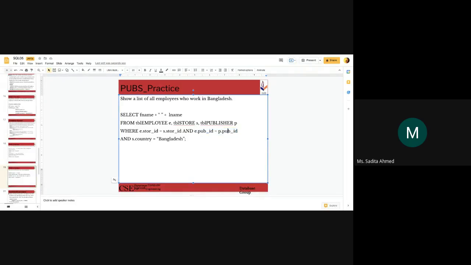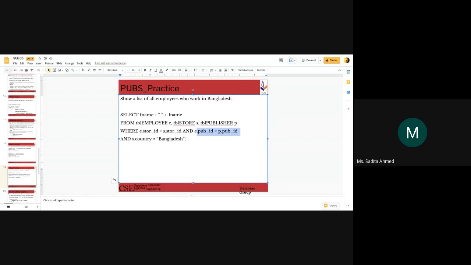Because in the publisher table, pub ID is the primary key, and can a primary key ever be null? No. So employees who work for publishers will have a null store ID, and employees who work for stores will have a null publisher ID. If either is null, this condition is not met. So for employees who work for only stores, we won't actually see their data in the result at all, because their pub ID is null and it can't satisfy this condition.